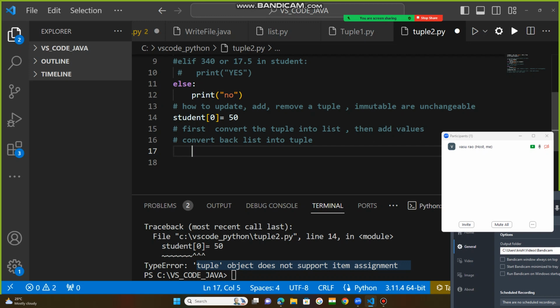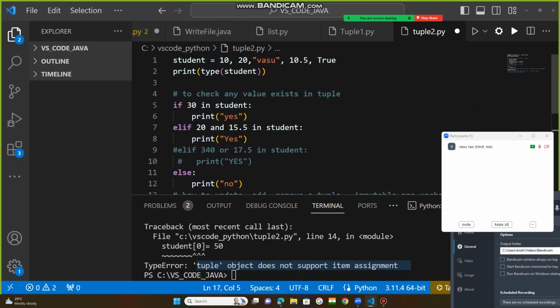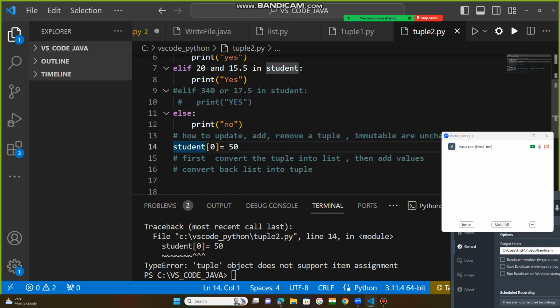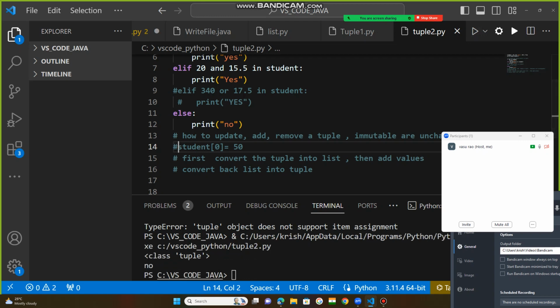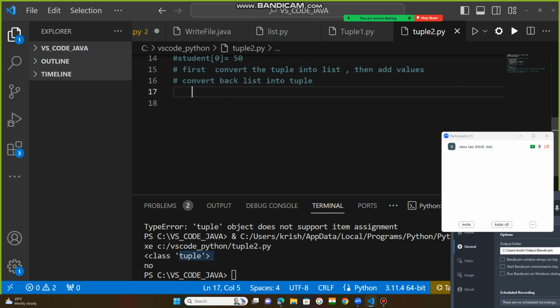So let us see this tuple first, how to convert it. Once you run this code, it says the tuple object doesn't support it, so you put it in a comment. Now it is clearly stating that this is a tuple. Now convert this tuple into a list.